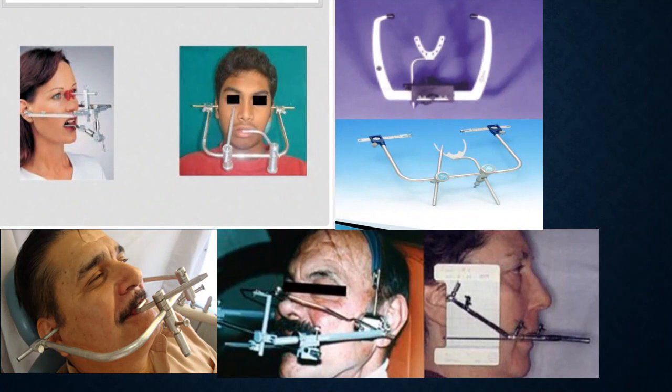Well, these are different types of facebow. The one on the left is an arbitrary facebow, an ear facebow, and this is a Hanau facebow. It will locate the hinge at approximately 12 to 13 millimeters in front of the tragus of the ear. On the right side, these are the auricular facebow, and this is the Hanau, using the point in front of the tragus of the ear. As you can see in the lower left picture, using an arbitrary facebow, this is the condylar rod attached to the skin in front of the tragus of the ear, 13 millimeters.